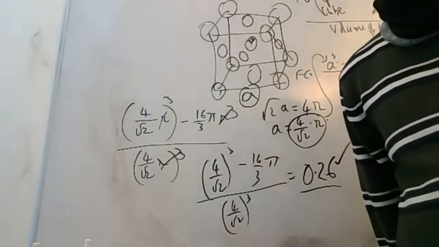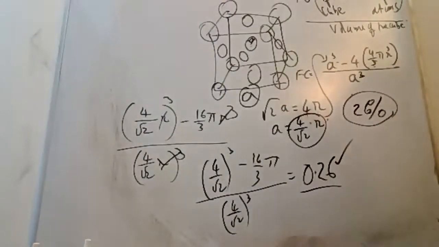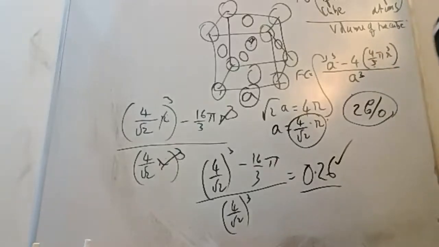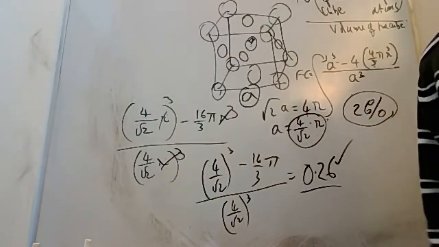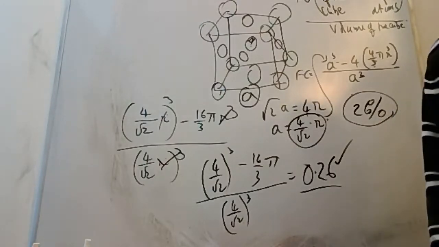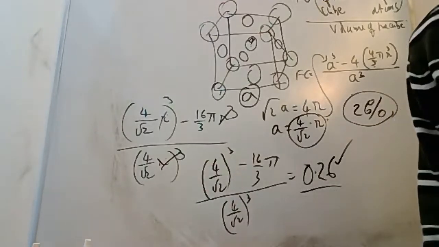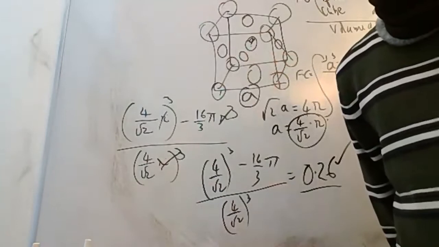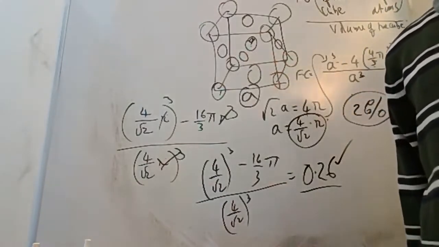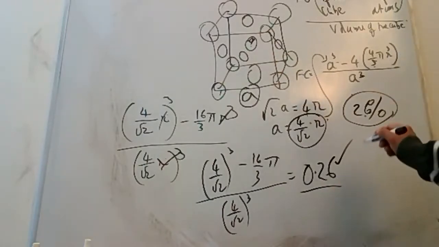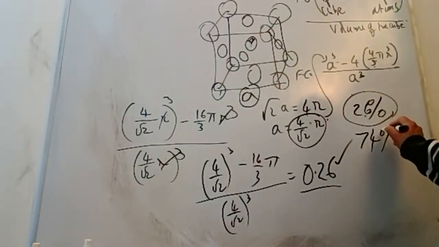It shouldn't. Why? Because we could cancel the radius, right? No matter what the radius is, whether you're dealing with grapes, small atoms, pineapples, or watermelons, it doesn't matter. If you arrange them in the face-centered cubic structure, the fractional empty space is 26%. That means your occupancy is only 74%.